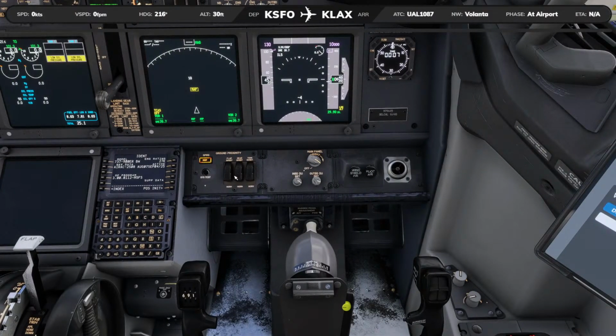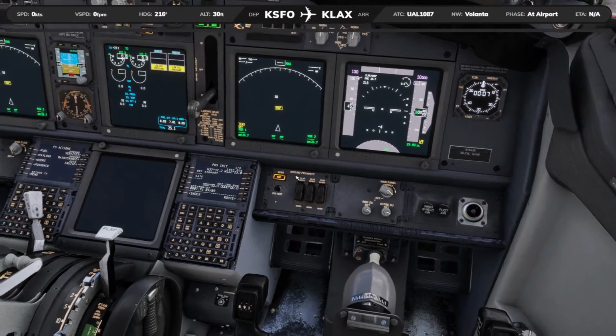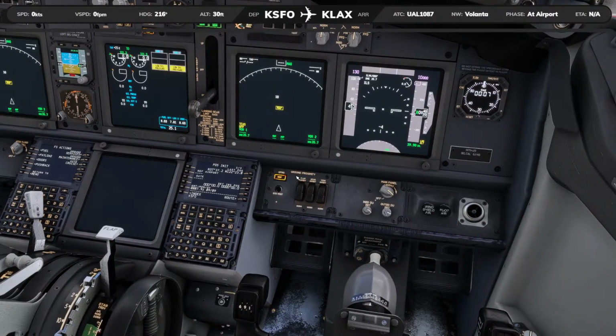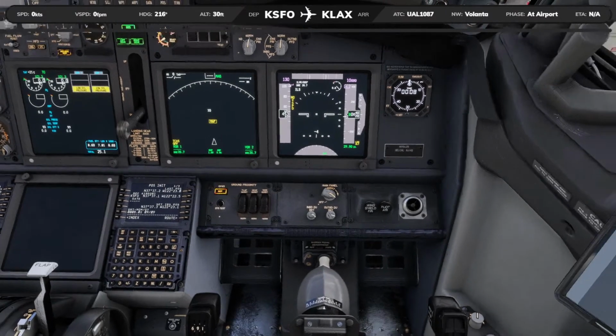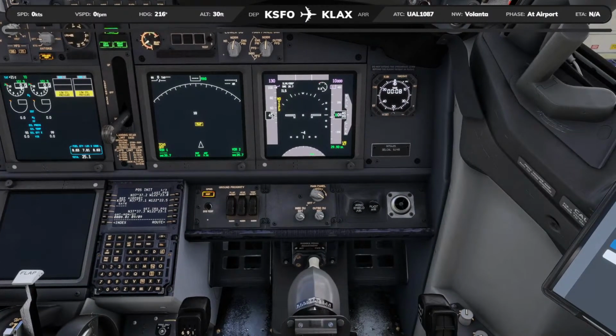Okay, should be good now. Okay, SFO, put that in here, and we'll grab the GPS left coordinates and put that in. That is looking all good there.